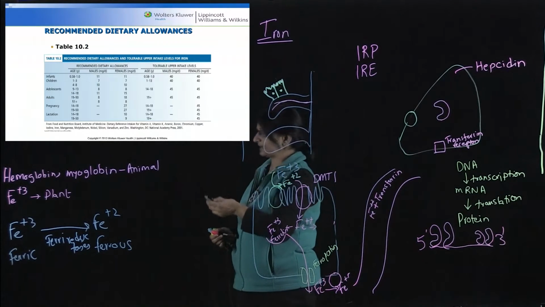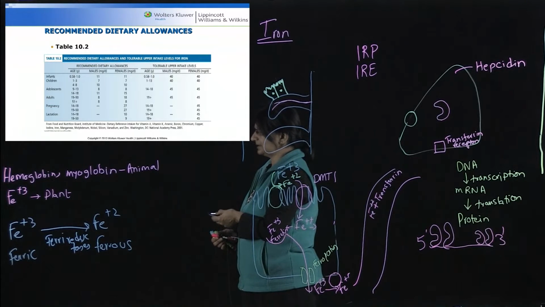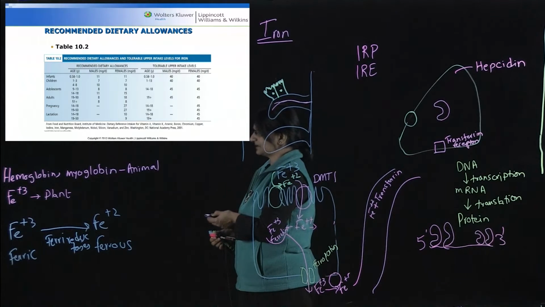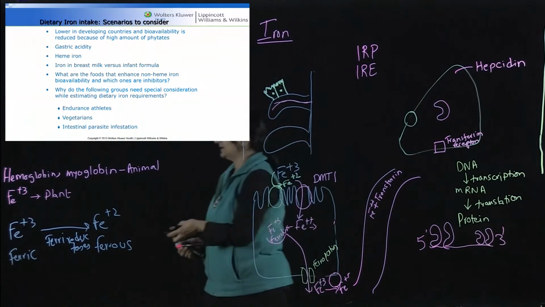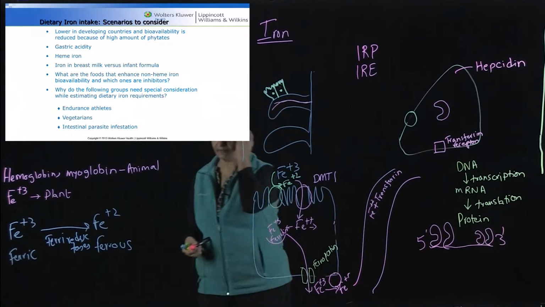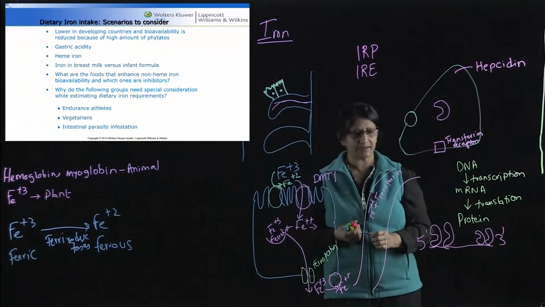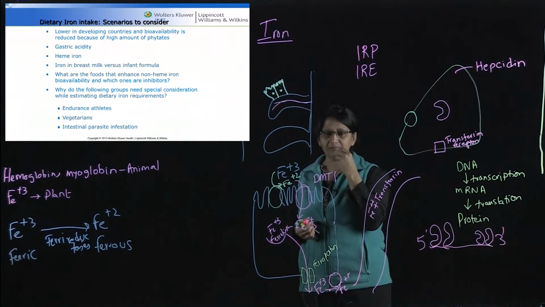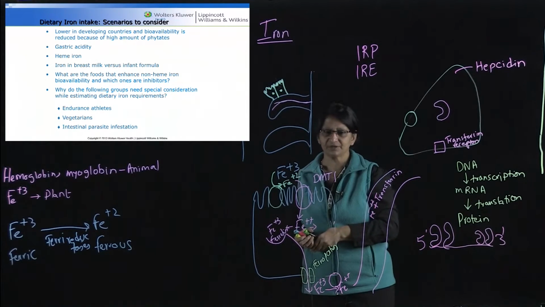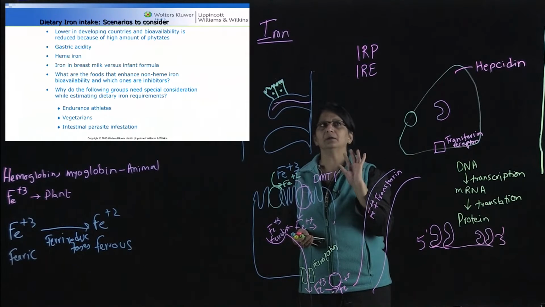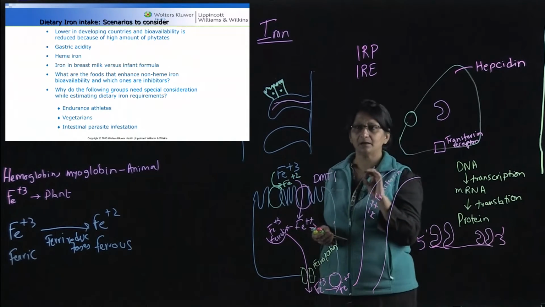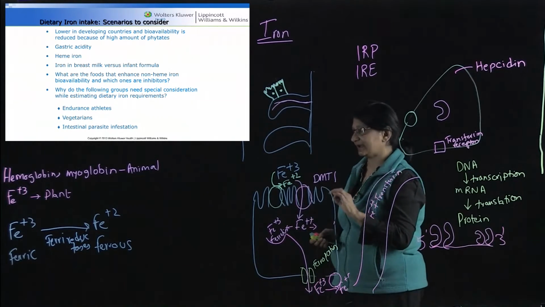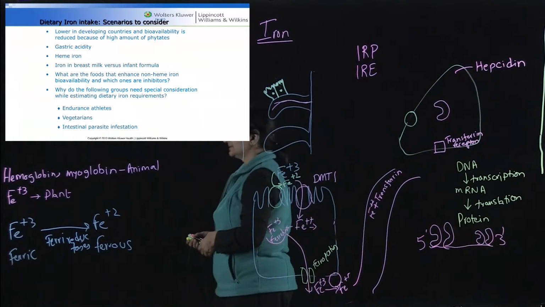You can take a look at the recommended dietary allowances in general, just in your textbook, as this table suggests in table 10.2. And then in terms of iron intake overall, I've already mentioned this. If you look at it globally, iron is not one of the main minerals that is consumed, or rather overall in the world globally, there is a low iron status among people in general. And this is all the more true, especially in infants and especially in women of childbearing age, including in this country.